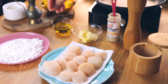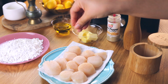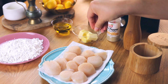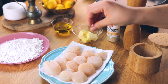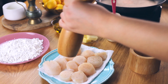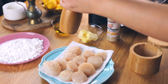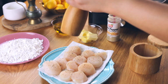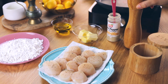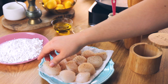Let's season our scallops with salt on both sides. Just a reference for the ground pepper, I definitely advise you guys to put it at a setting that has the finest texture when grinding that black pepper. Like you see in the video, I put the setting so you're not going to get that really big, thick kind of grounds. Literally I put it to the finest setting that I could in my pepper mill. So I definitely suggest that you guys do this. Now just flip them over and do the same thing on the other side.